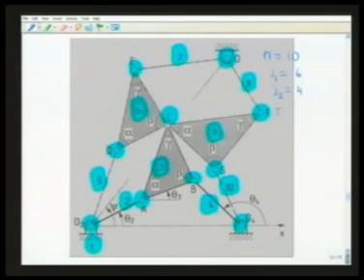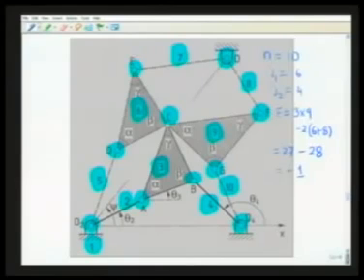So the degree of freedom of this mechanism according to the formula is F equal to 3 times (n minus 1), that is 10 minus 1, 9, minus 2 times J1, that is 6, plus 2 times J2, that is 2 into 4, 8. That is 27 minus 14 into 2, 28, which is minus 1. So without any special dimensions, this assembly is a structure with degree of freedom minus 1.